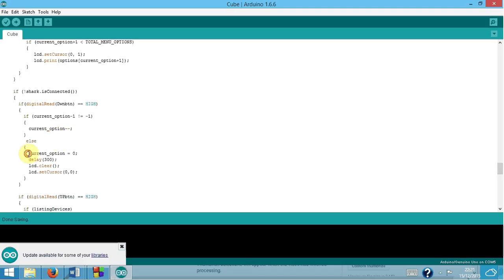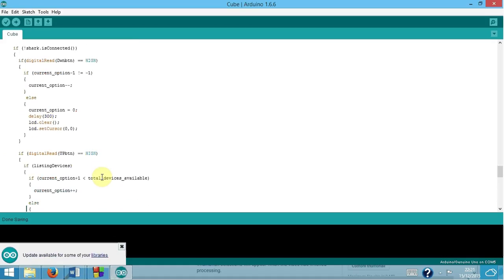Now if we can't go any further, it loops around, okay? I mean, if we can't go down anymore, my bad, this is for going down, not up. So if we can't go down anymore, then it will basically loop back around, so you end up on option 0 again.